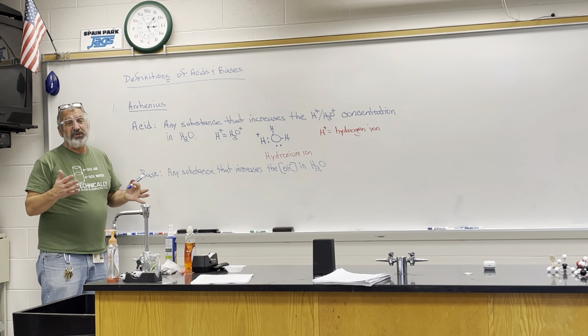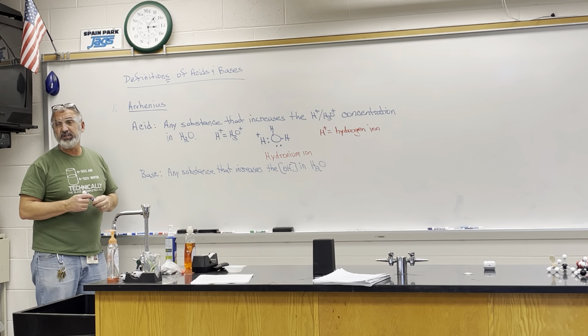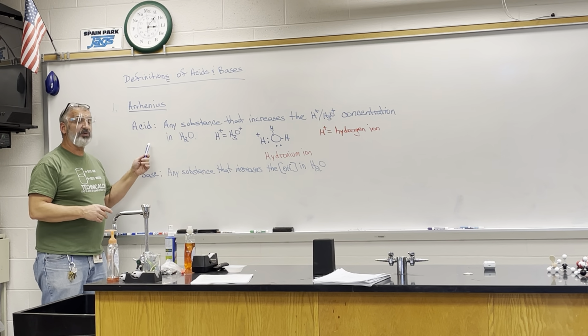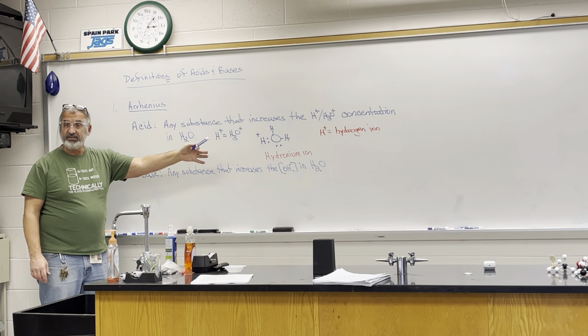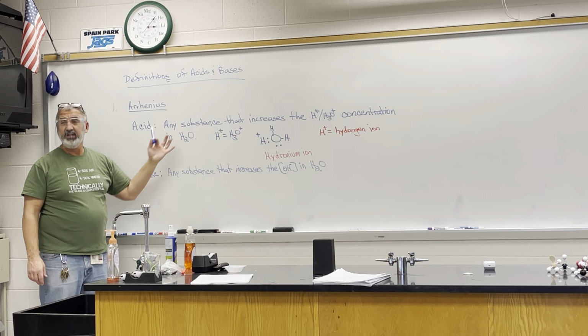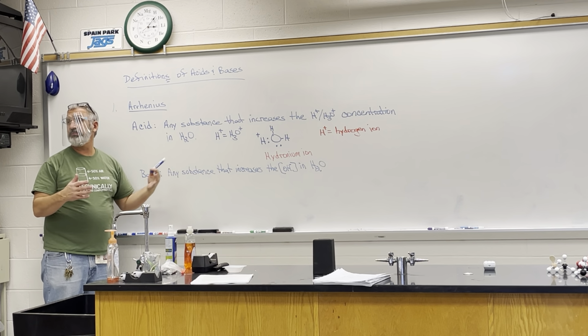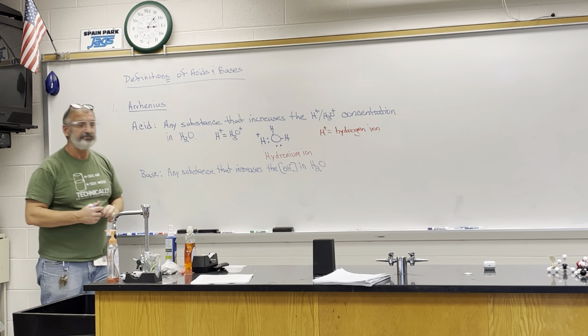Now, as we go through all these definitions, they're not going to contradict one another. So when I go to the next one, if it's an Arrhenius acid, it's going to be a Bronsted-Lowry acid. It's going to be a Lewis acid. They're not going to contradict. One's not going to be an acid by one definition and a base by the other.